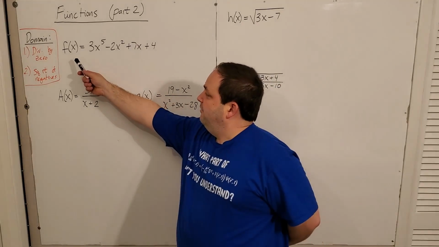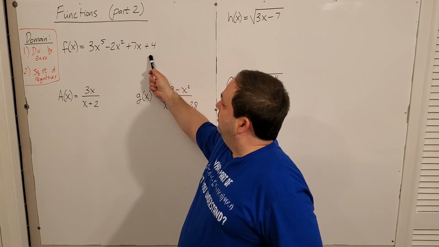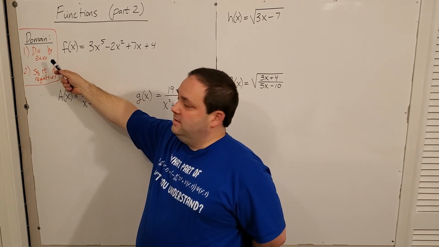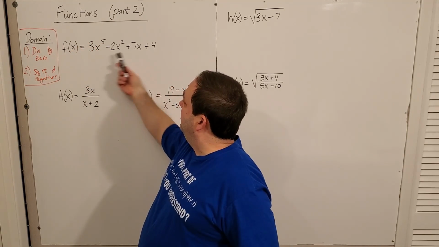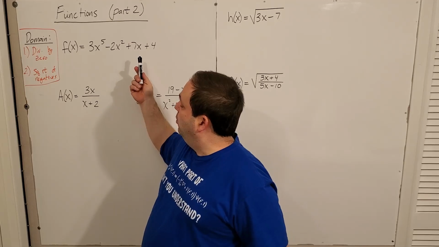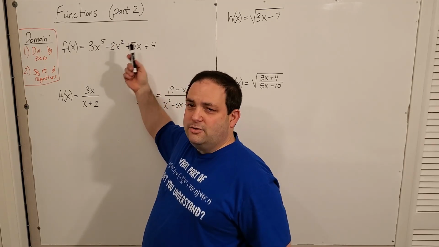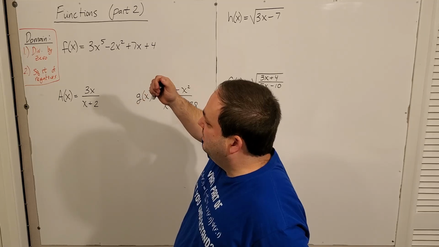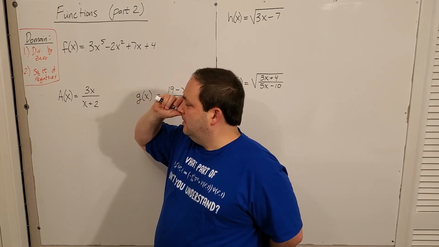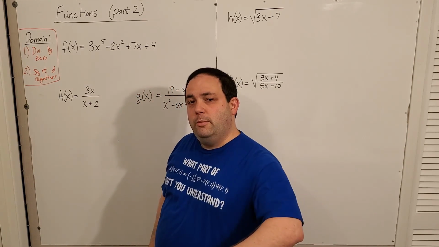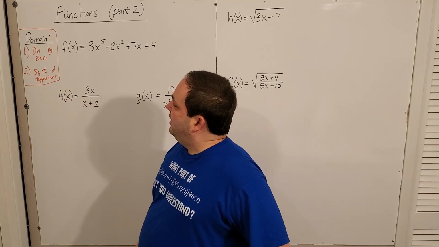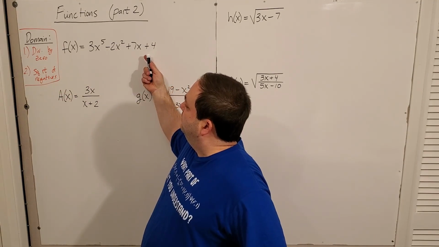If I'm looking at a function, like let's say f of x right here, right? Go down the list. Is there a possible division by zero? Well, there's not even a division in there, right, for one. But even if there were fractions, it'd be okay to have numbers in the denominator. The only time division by zero is going to come around is when you have variables in a denominator. All right, square root of negatives, there's no square roots.